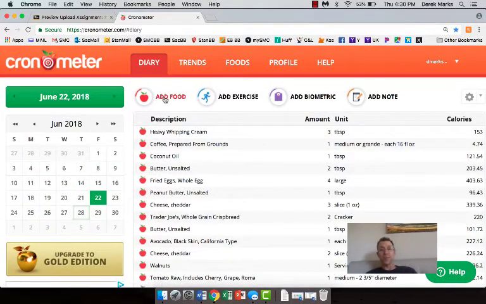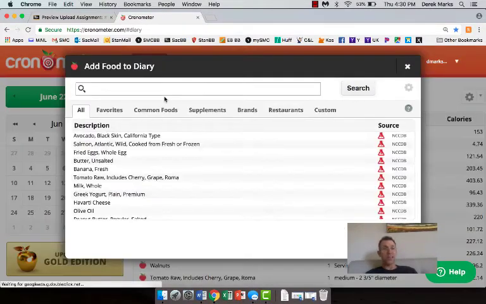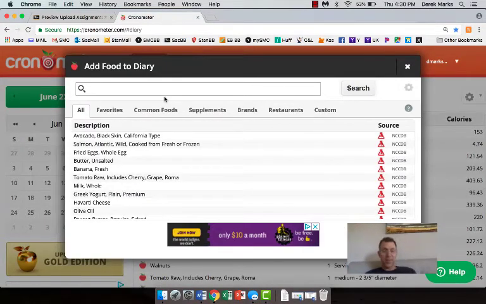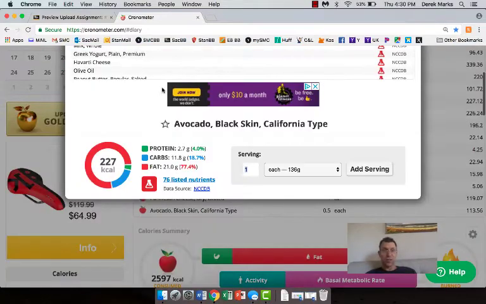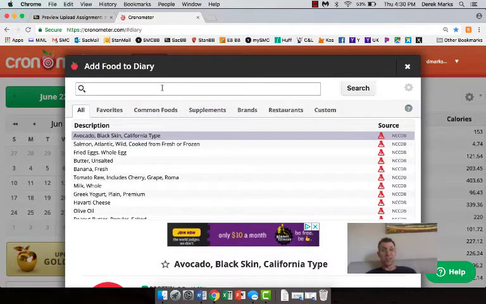Adding a food is quite simple. You get to your 24-hour list of foods, and let's just say you had a, I don't know, well, actually, let me give you a tip here. One of the things that the database is best at is individual foods. If you just had an avocado, awesome, it'll have an avocado in there. But let's say I had an avocado, egg and cheese sandwich. Let me just try that. Let's see what it does, actually.